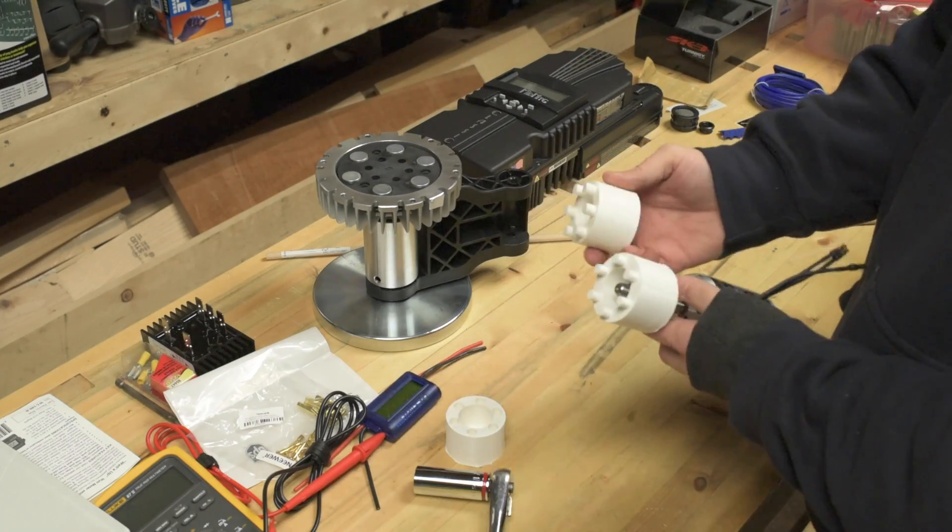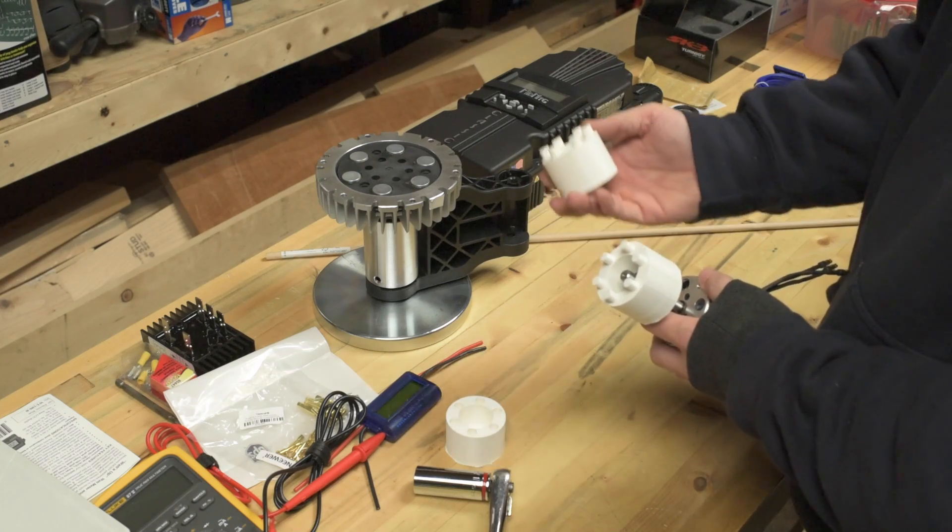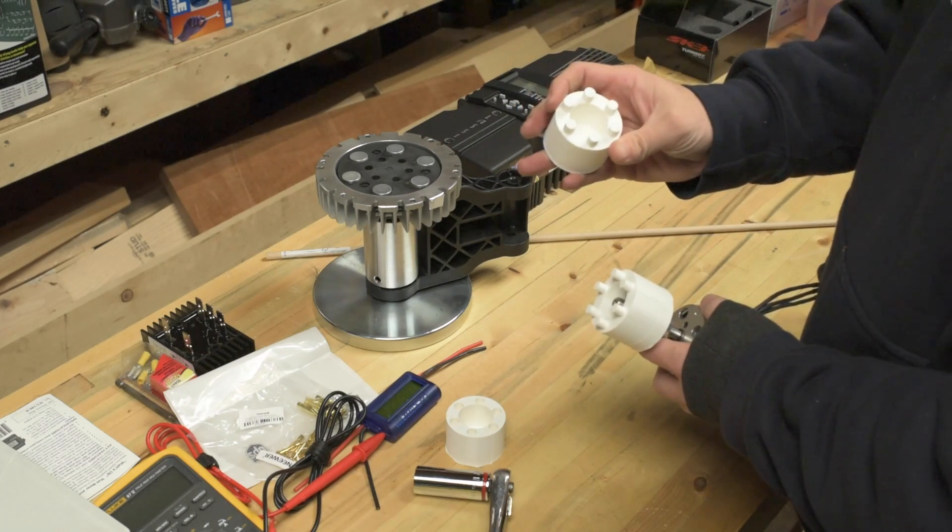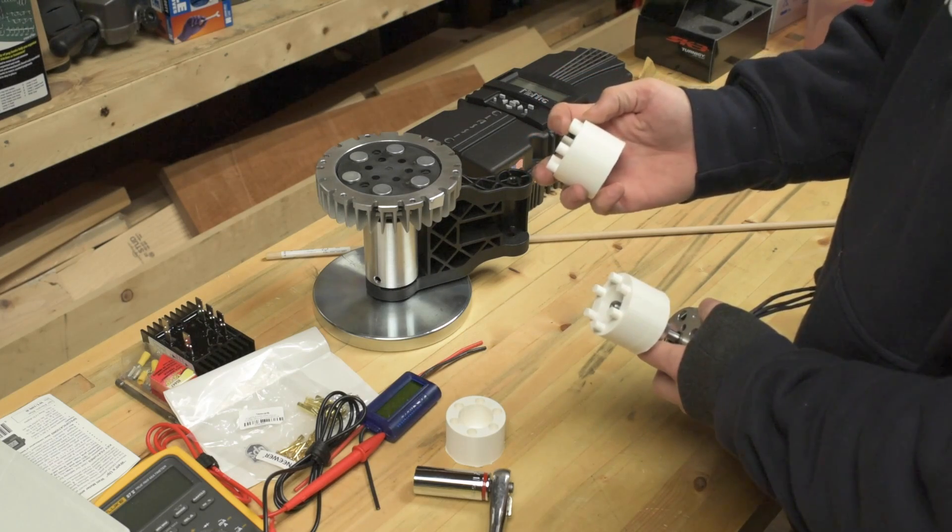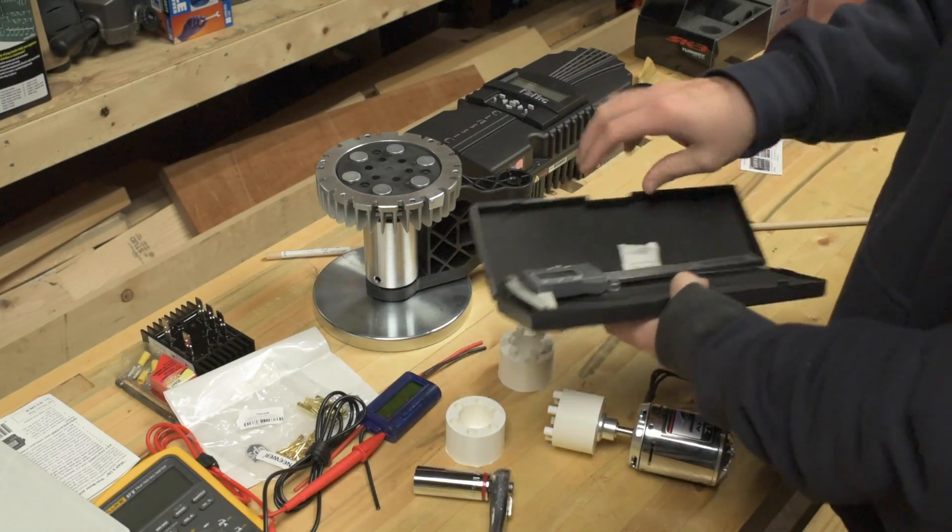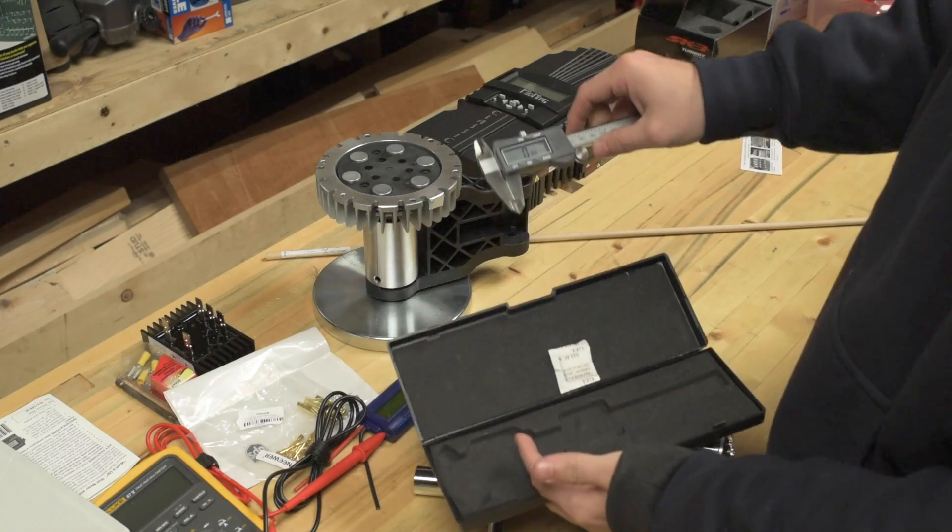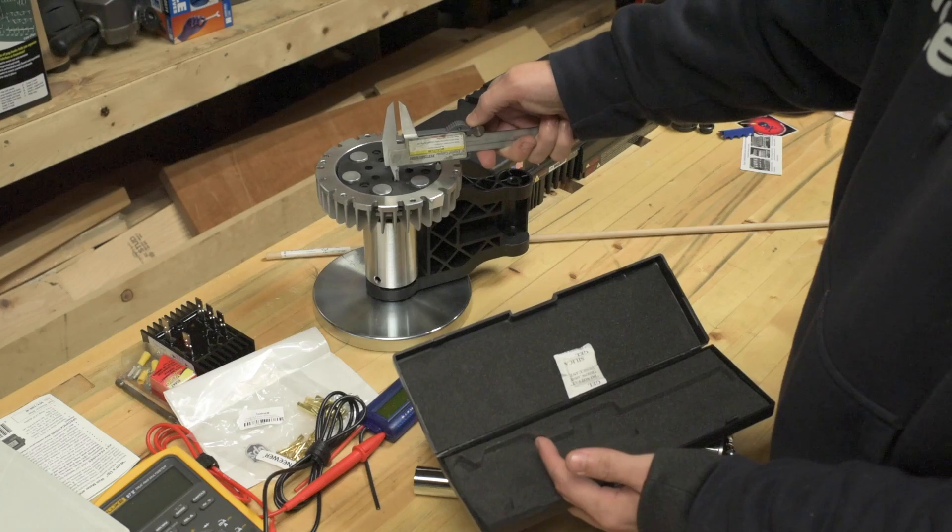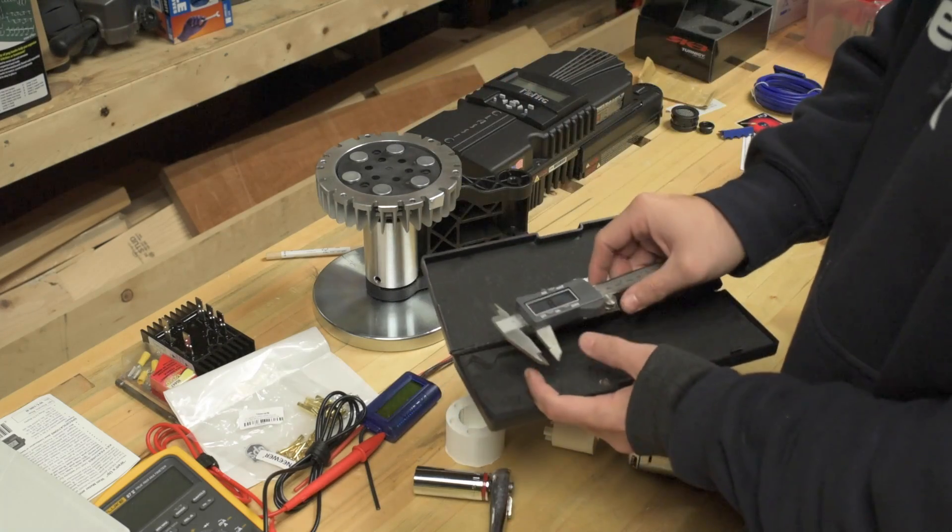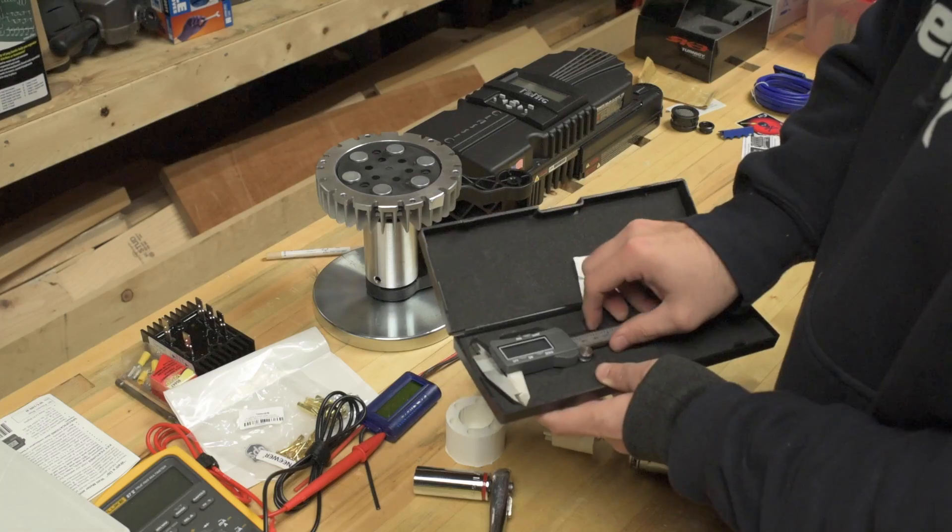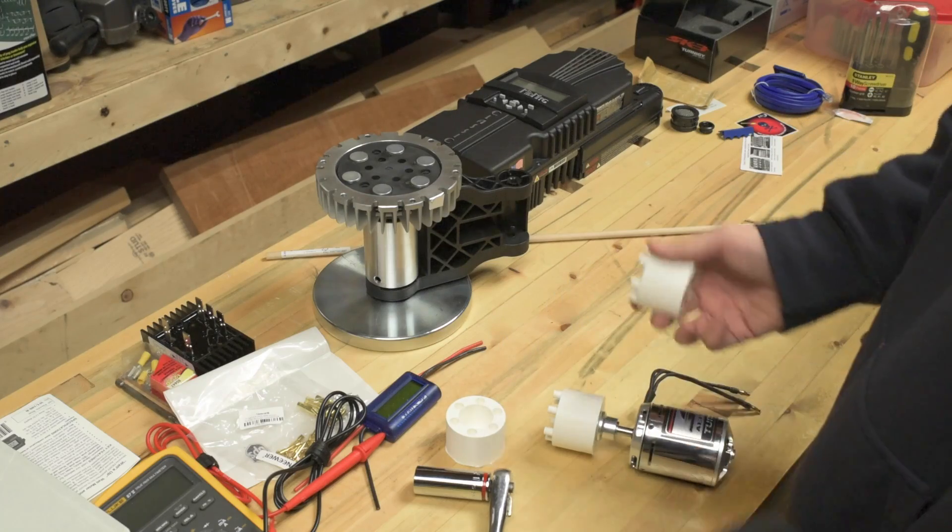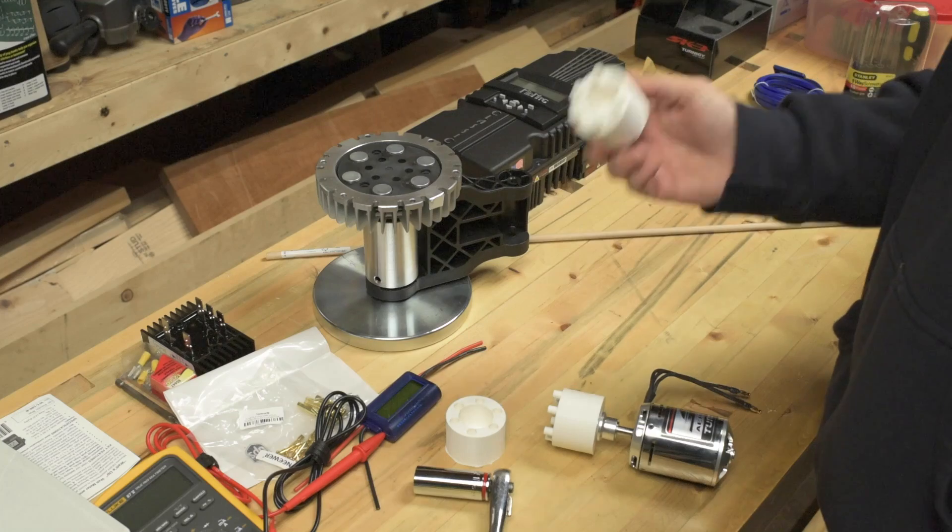So anyway, as you can see, I went through a number of different prototypes. Each one of these took about five and a half hours to print with my shitty hobby-grade 3D printer. This was the first one that I did, and as with most of my prints, I measured these holes with a caliper. This is a caliper. I just have a shitty-ass little Harbor Freight deal. You just put the caliper into the holes, right? And then you get a reading on the LCD, and that one, it's really hard to read, but it says eight millimeters, almost exactly. So I record all of those measurements, and I put them into a file, and then from that, from those measurements, I build 3D model parts, and then I send them to the printer.